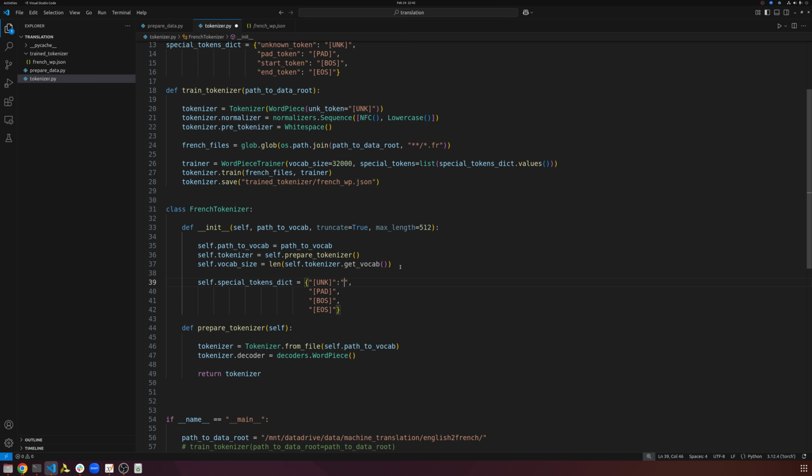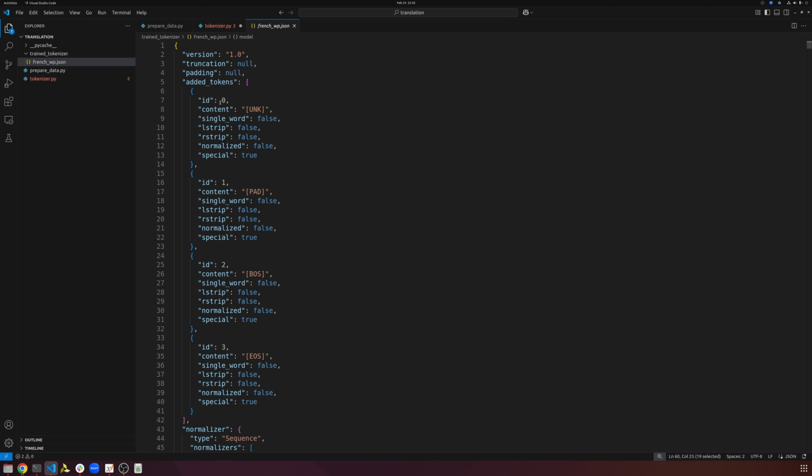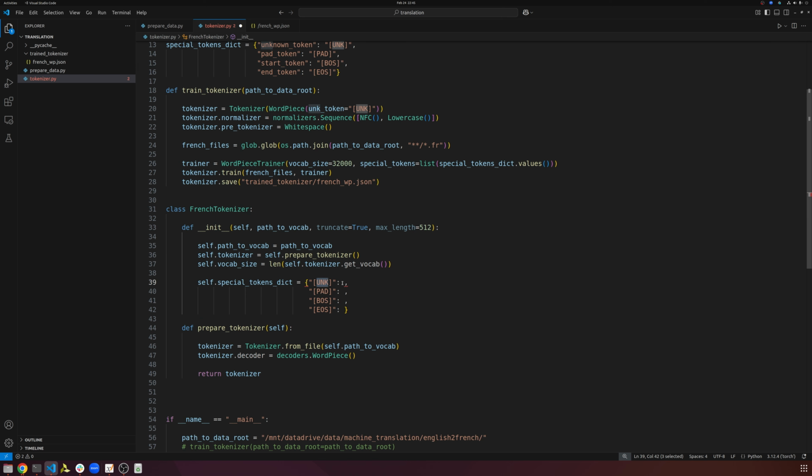These are dictionaries, so we're going to add in our colons. And we just need the index for each. We can actually go look in our French tokenizer and see that UNK is 0, PAD is 1, BOS is 2, EOS is 3. So we can put that in here, or we can make it a little bit more dynamic.